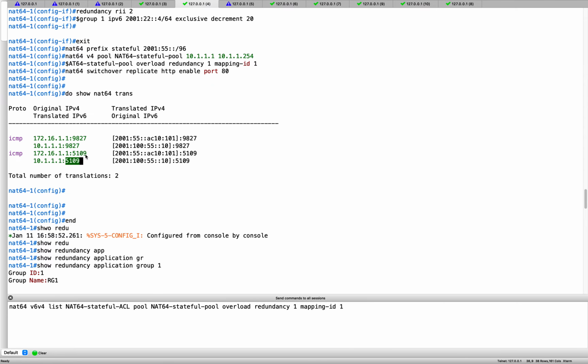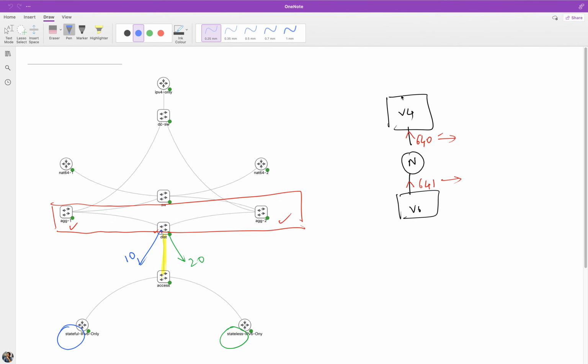But you see, this will not really work if I have some connection originating from IPv4 to v6. What I mean by that, if I look at my diagram here, this will work only if the connection is initiated this way.